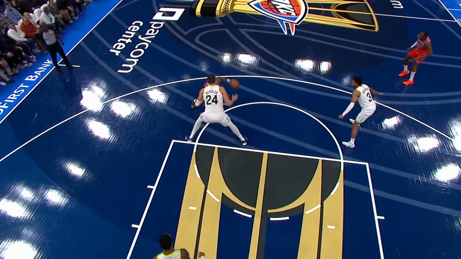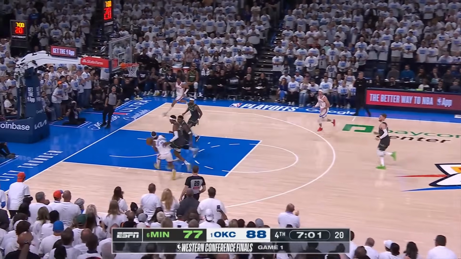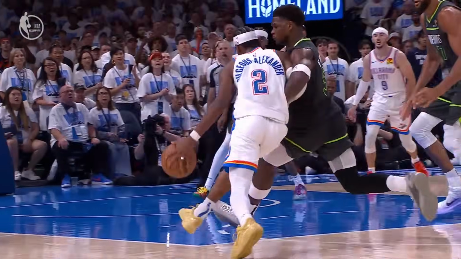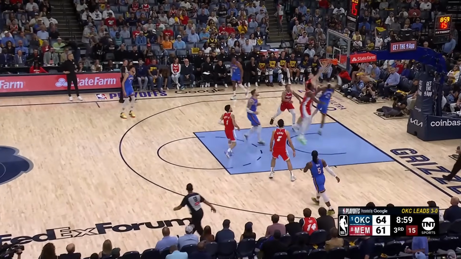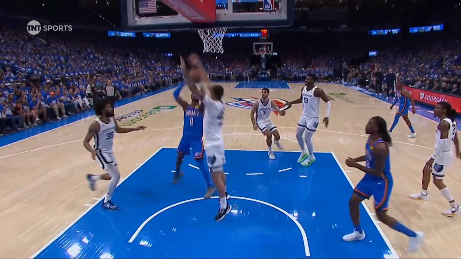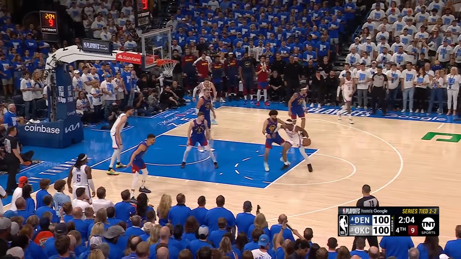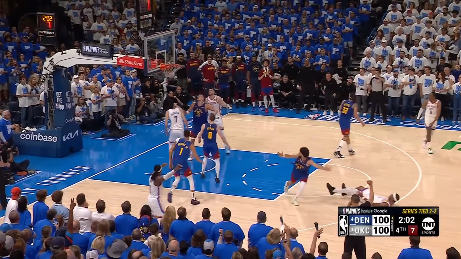There's something about Shai Gilgeous Alexander that makes defenders uncomfortable. He's not the fastest, he's not the strongest, and he's not launching threes from 30 feet like Steph. And yet, he's still unguardable. Night after night, he glides into the lane, controls the pace, and makes the game look like it's moving in slow motion just for him.